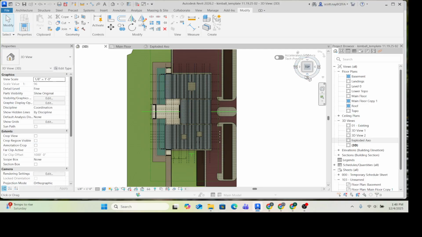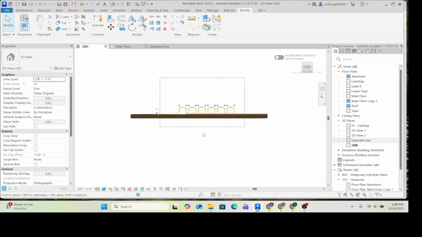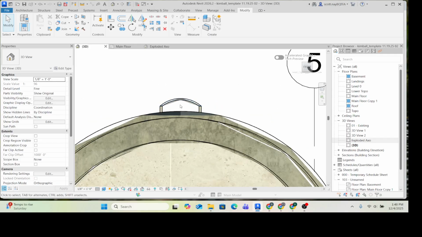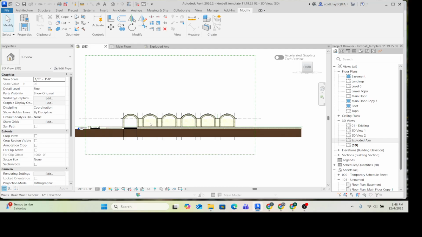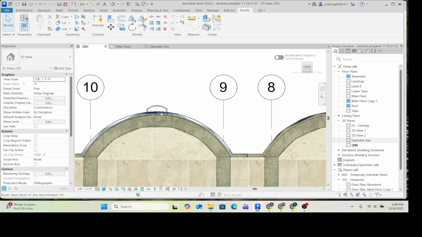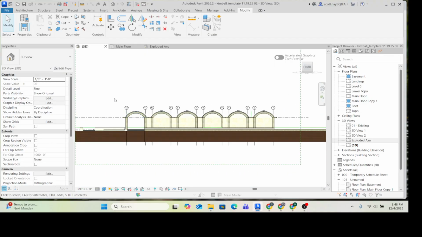So I'm going to come to my south view. It's up to you what you want to show. If you only want to start with the skylights and have those be separated, you could do that. Or if you wanted the skylights with the roofs first, you could do that. So I'm going to just go left to right drag. I'm going to highlight a lot of stuff.